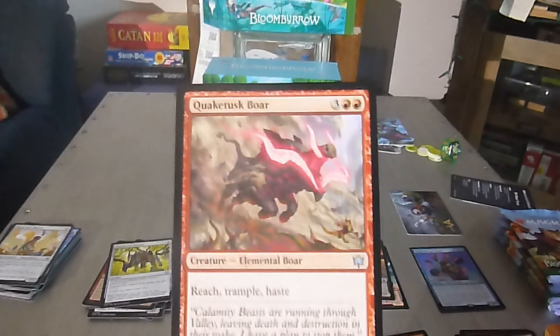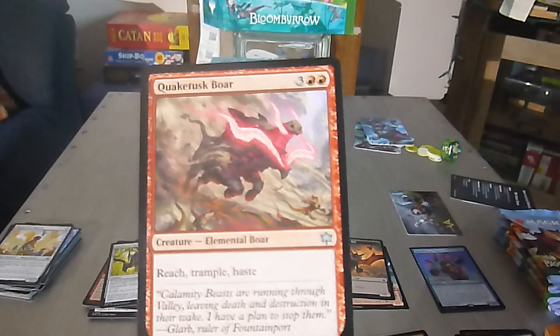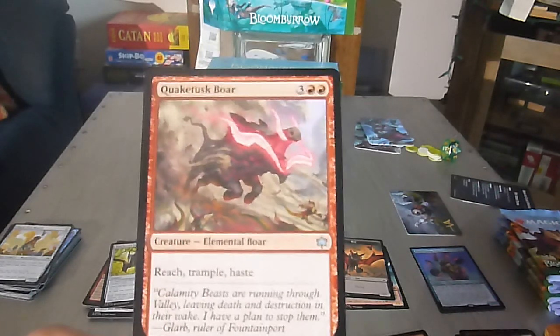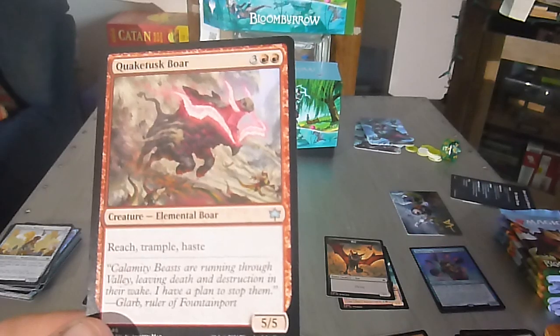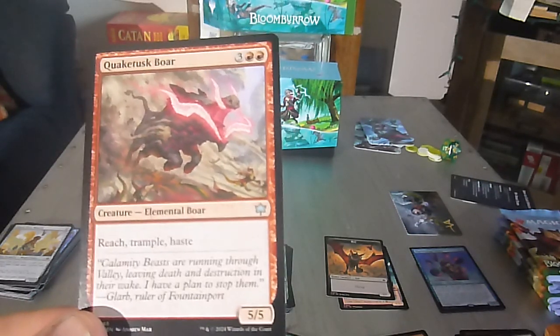Next up, we have the Quaketusk Boar. 5-drop, 5/5, 3 colorless, 2 red, Elemental Boar. Reach, trample, haste. Dear God, that's a rough combination. The only thing he's missing is vigilance.